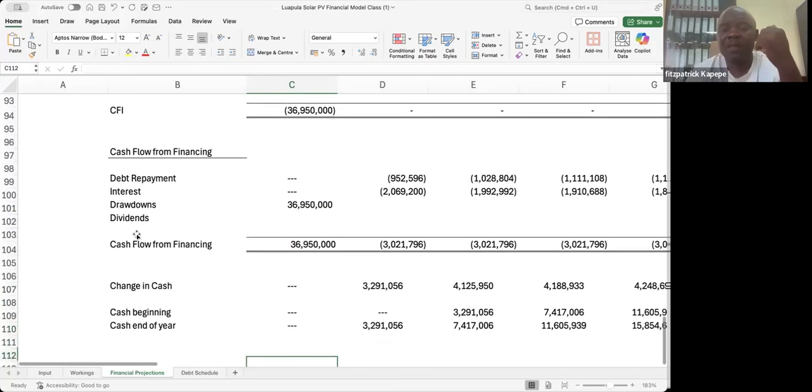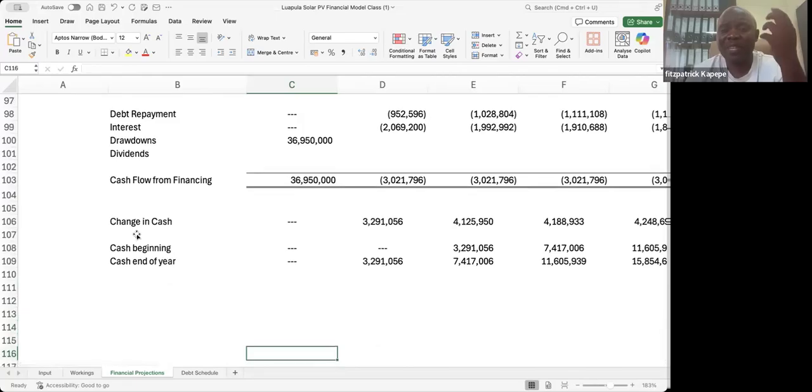There are a number of things that we should have included in here: sensitivities, covenants with the lenders, which is basically your debt service coverage ratio, your project life cycle, your loan life cycle ratio, and also those that the equity investors focus on, such as the equity internal rate of return. You would have put it in there. You would have put your theoretical NPV, your project IRR.